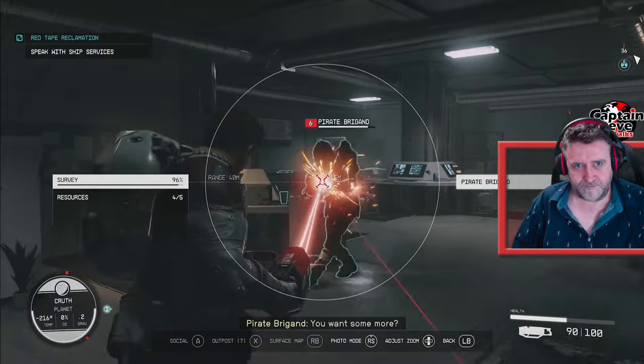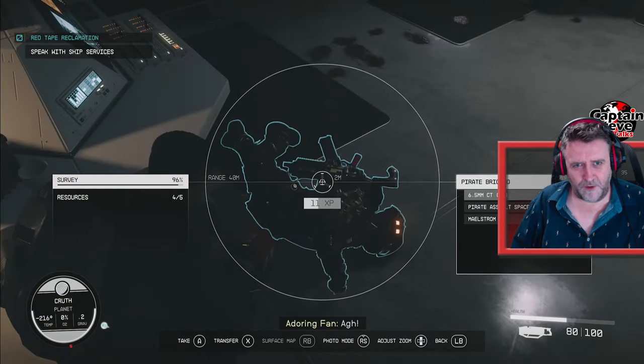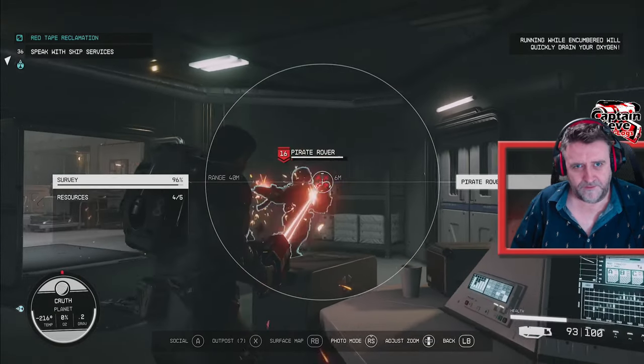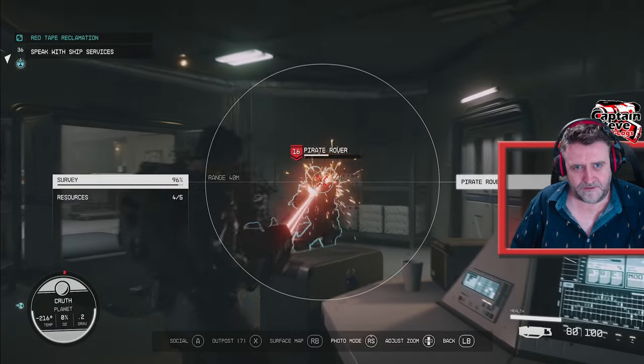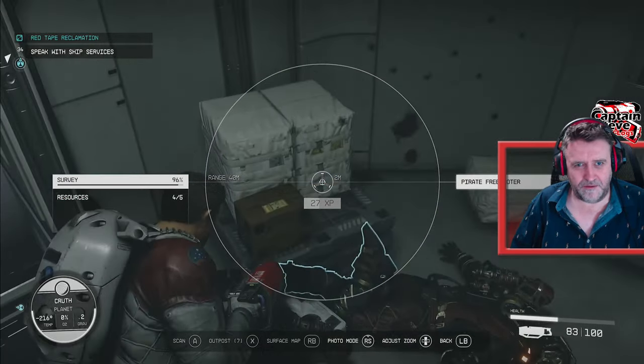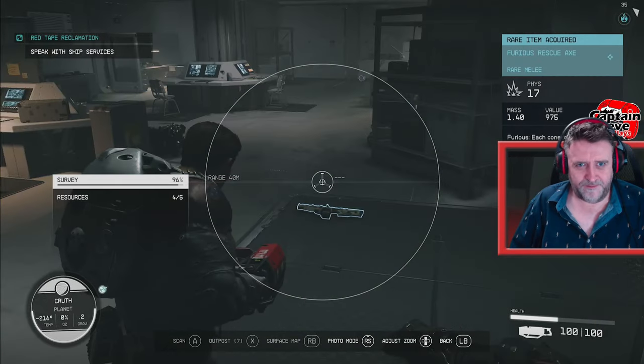Okay, right. Yeah? You want to tangle with a man with a mining beam? With infinite ammo. Yeah, that's why I like this mining beam so much. You don't have to worry about ammo. You just point, click, dead. Death beam! Yes.